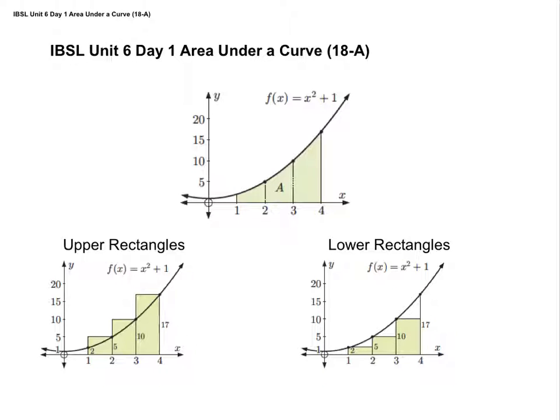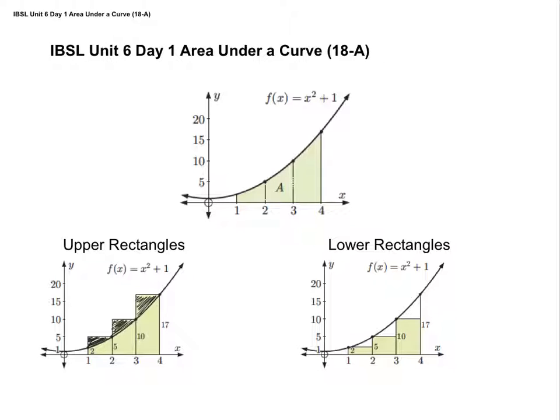Okay? What is going to be true about using this method here to estimate the area under this curve? It'll be a little greater. Yeah, it's going to be a little greater. It's going to be an overestimate of the area. As you can see here, it's going to include this and this and this.